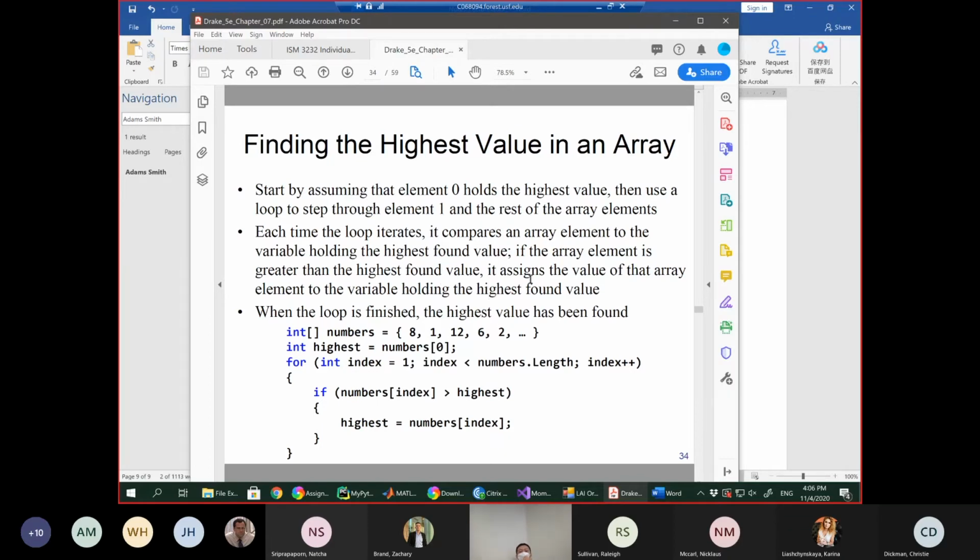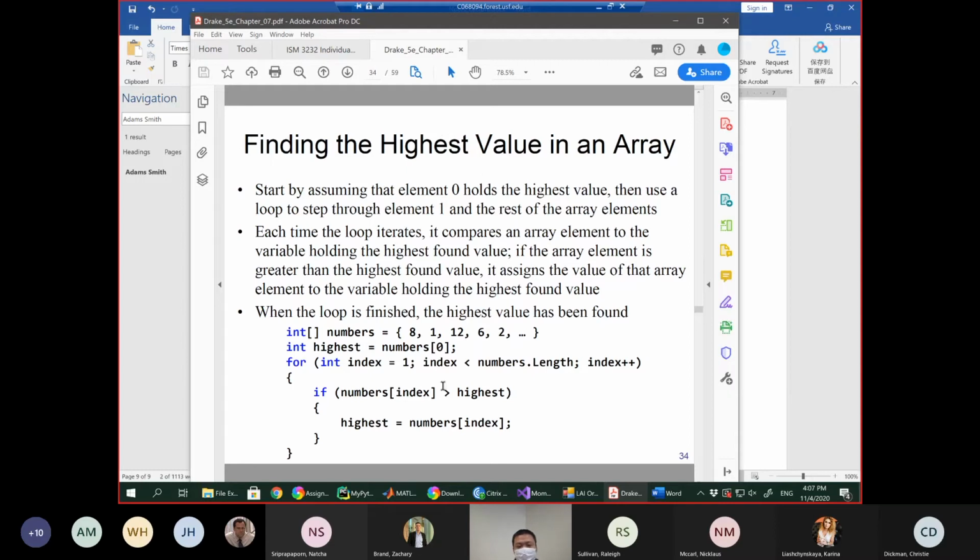It means we have a variable which is used to record the highest value until now. We scan the first two, and that variable will record the highest among the first two. When we have reached the fifth element, that variable highest should record the highest number among the first 5 elements. When we finish all the elements in the array, we should be able to have the highest value of the whole array, right? That is the idea.